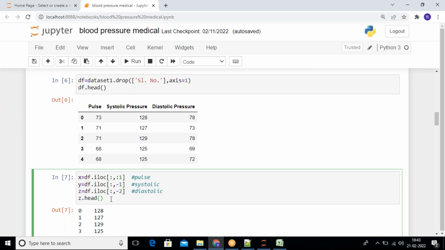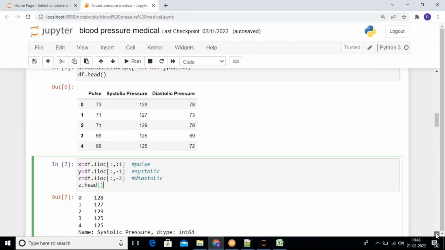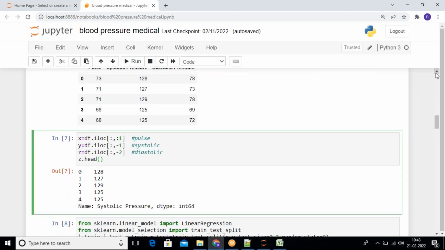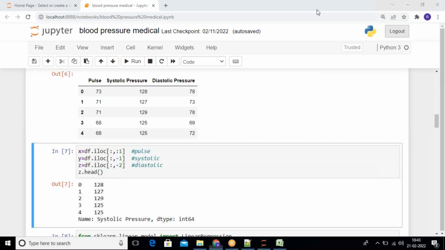See, I have just printed z so that you can understand things very well. Multiple variables are there now, so I did this. You just try to understand, and if you face any problem, you just tell me.